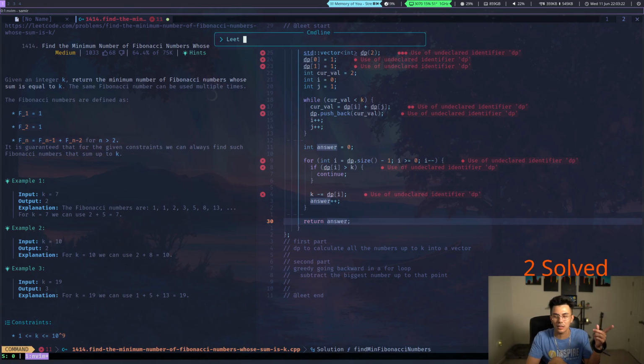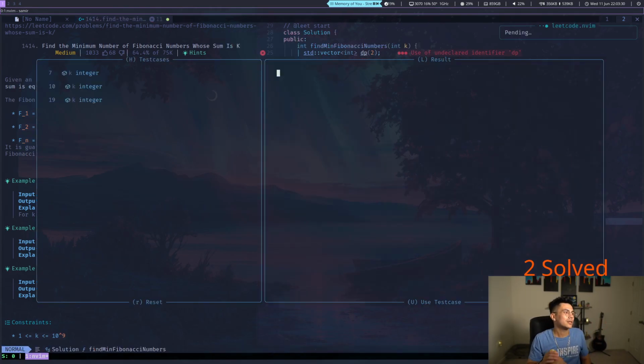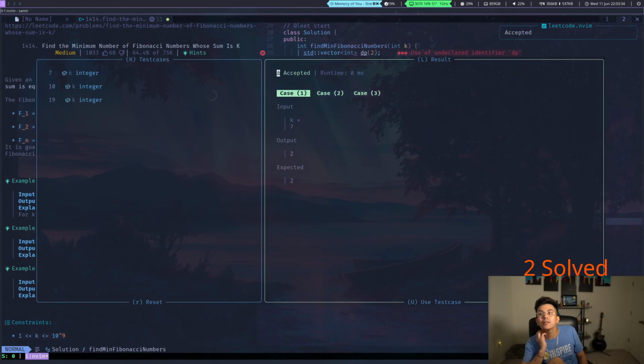So I bet it will work on the examples, but I'm not sure if it will work on really big numbers, right? So let's look at it. Let's do some random big number.